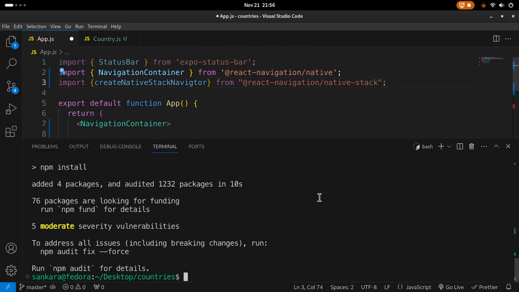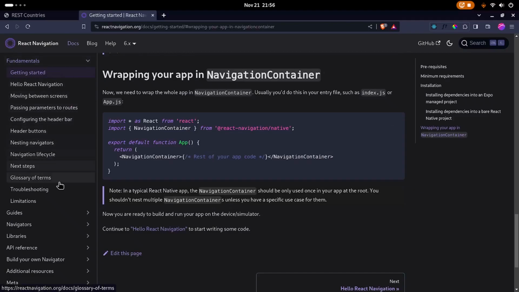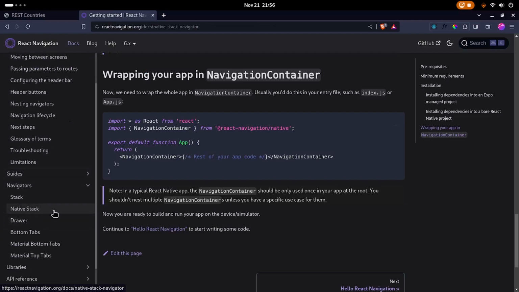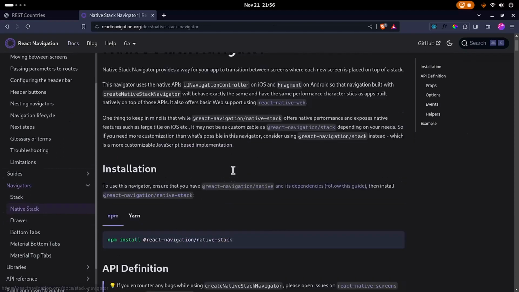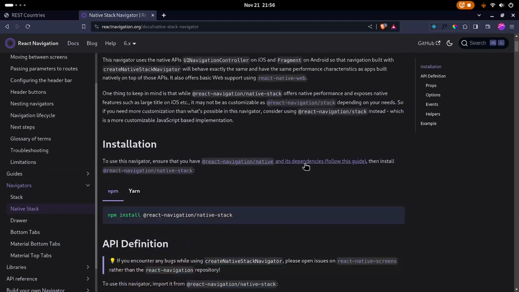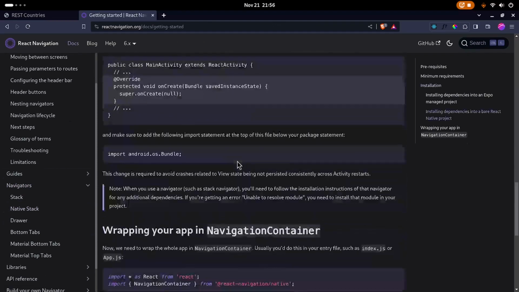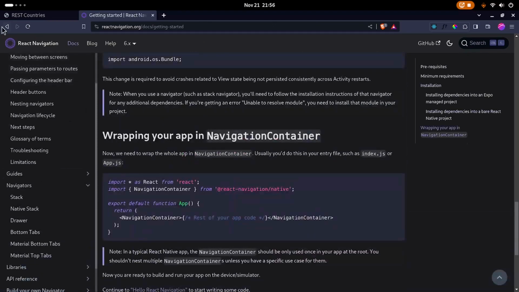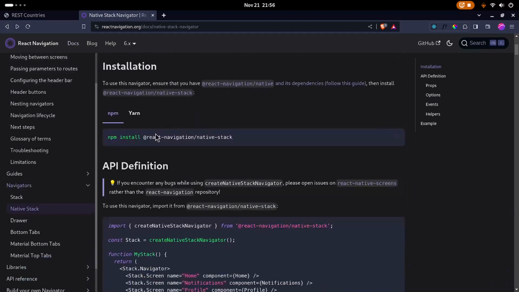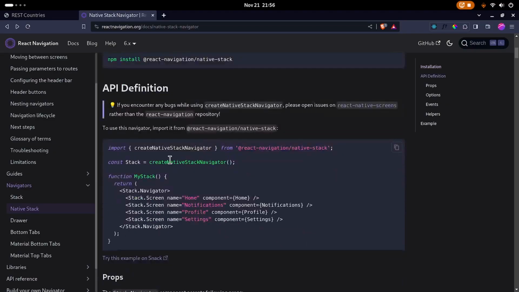Let's open up our terminal once again and navigate into navigators right here, and we are going to be using the native stack navigator. When you're installing this, it's going to say that we need to install React Navigation Native and its dependencies, but we did that, remember, in the previous steps. So now we can run this. Let's copy this, paste it here, run it, and then we can go ahead and do this.